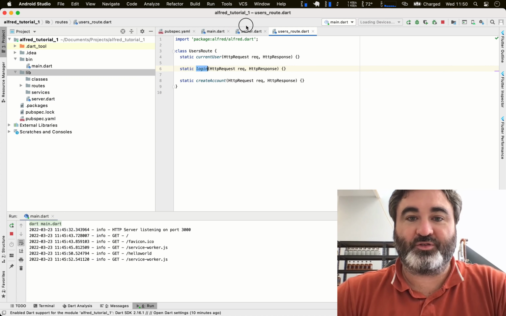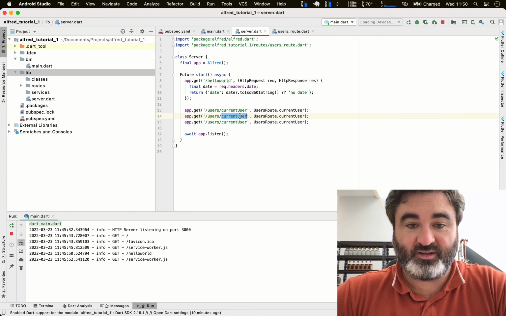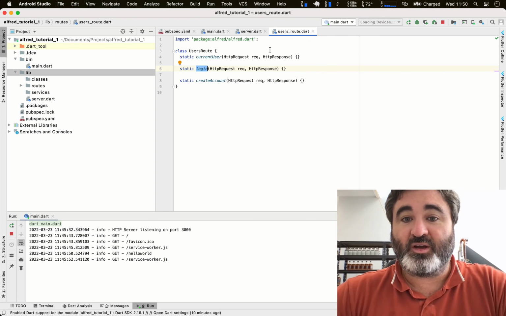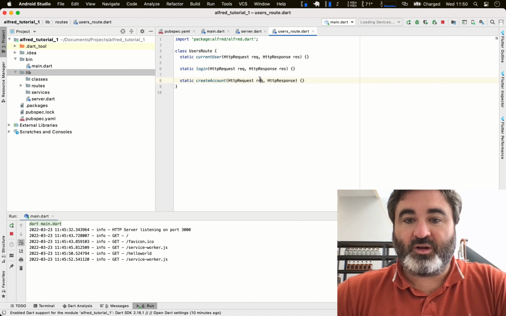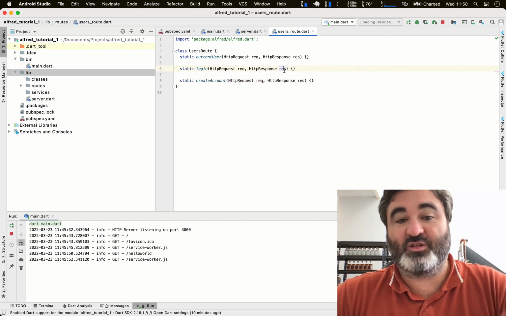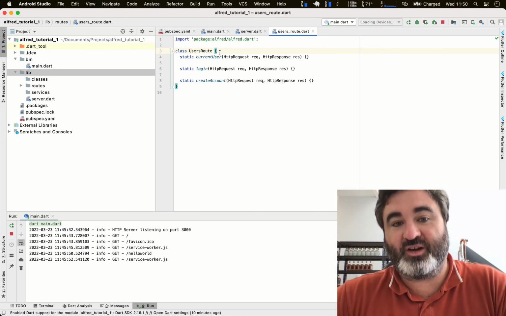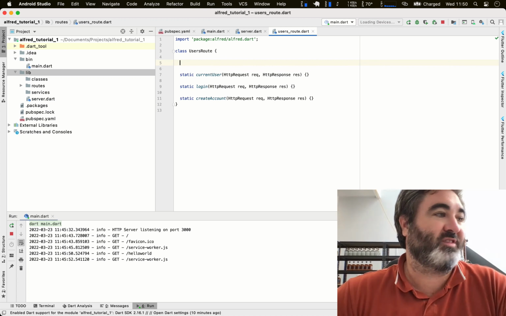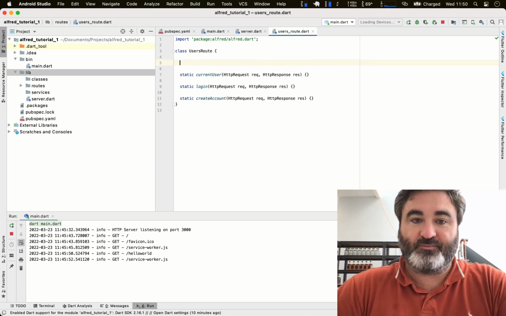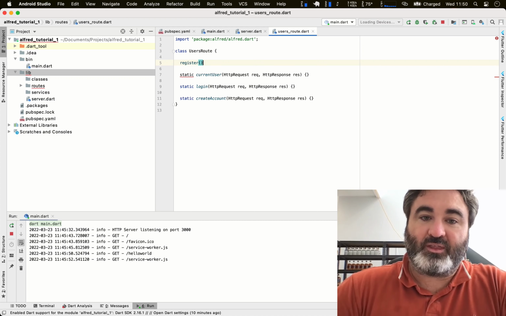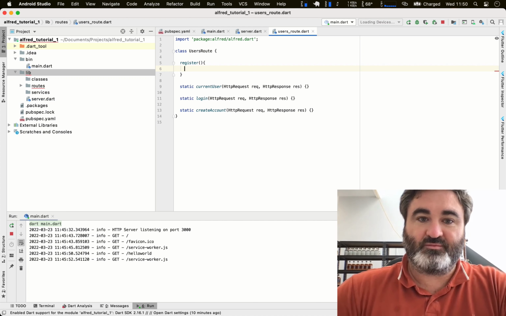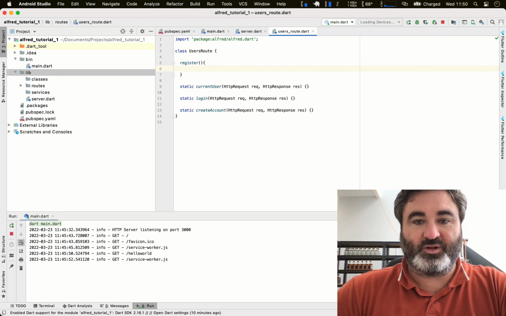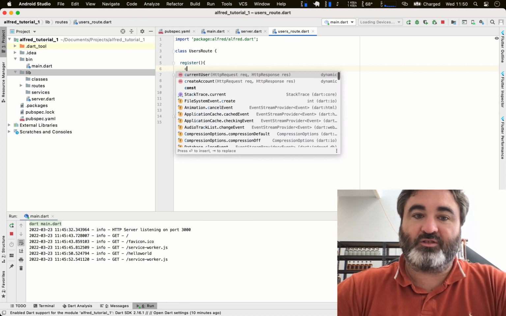There has been a proposal to even just create a different class, which I have done a demo of in the past. It's totally possible. You can do something where you just loop over all of the different routes, pass in a class, or generate the routes in here. So for example, you could say register. Inside register, we'll do current user.